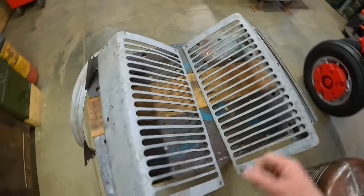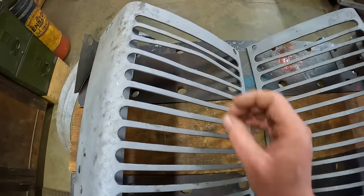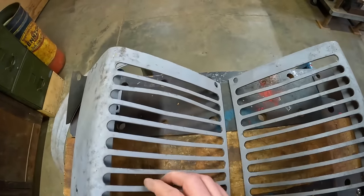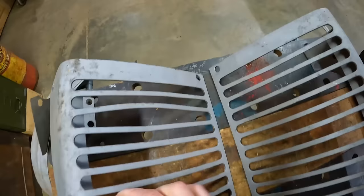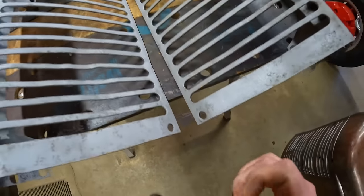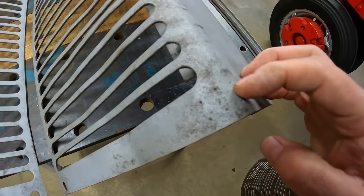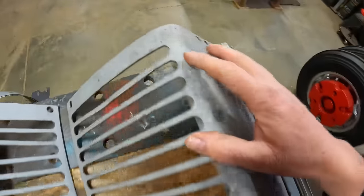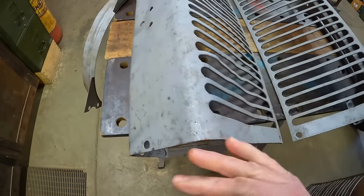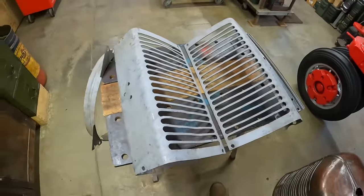They did this for every one of these, and when you stand back and look at them, they did a pretty good job. The person was either following a guide of some kind or had a very steady hand. Other clues about the hand-fitted nature of these one-off pieces: you see a lot of carefully oblonged holes, like up in both of the top corners and both of the bottom corners oblonged at a 45-degree angle. There are also marks that may be center punch or from a clamping system — one-off manufacturing process details that are still intact, and those are details I would never try to cover over or hide because they show the one-off prototyping process.